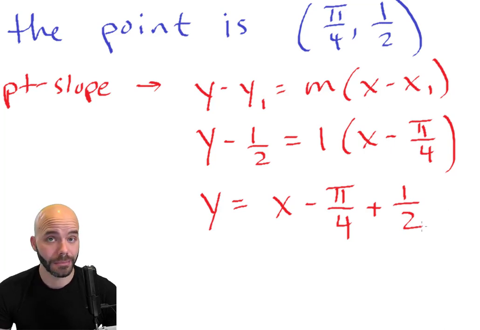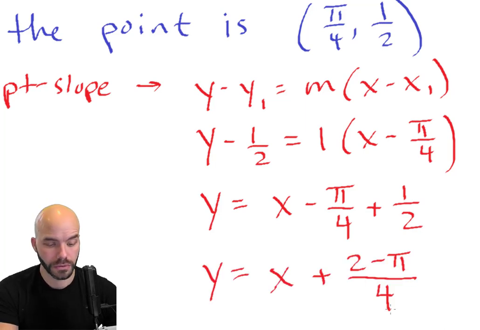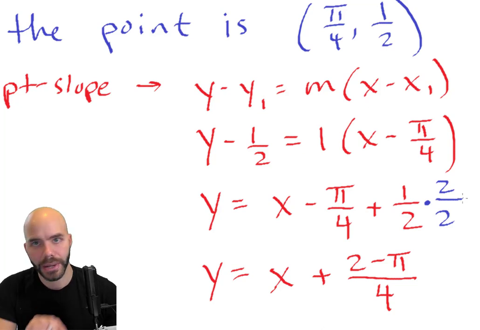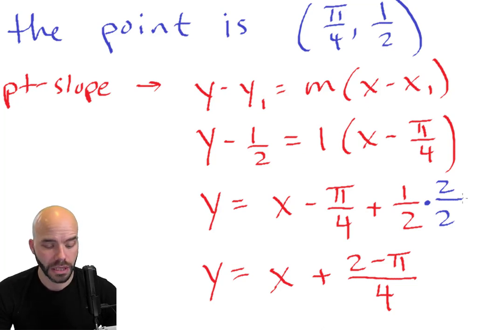Let's combine them. That way we can see what the y-intercept would be if we were trying to plot this tangent line. So if we combine those with a common denominator, that denominator would be 4, and our equation of the tangent line would look like this. There we go. So to get that, just to show you, I would multiply this fraction by 2 and 2, top and bottom. So that's where the 2/4 is coming from. And I just put the minus pi at the back because it looks a little nicer. And that is the equation of the tangent line.